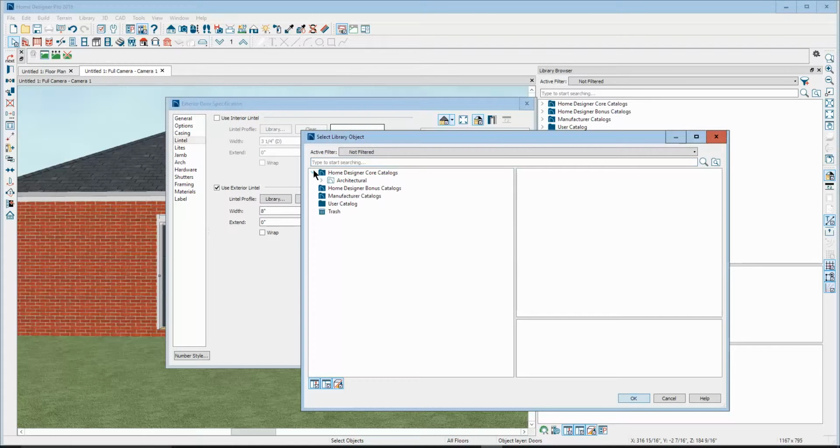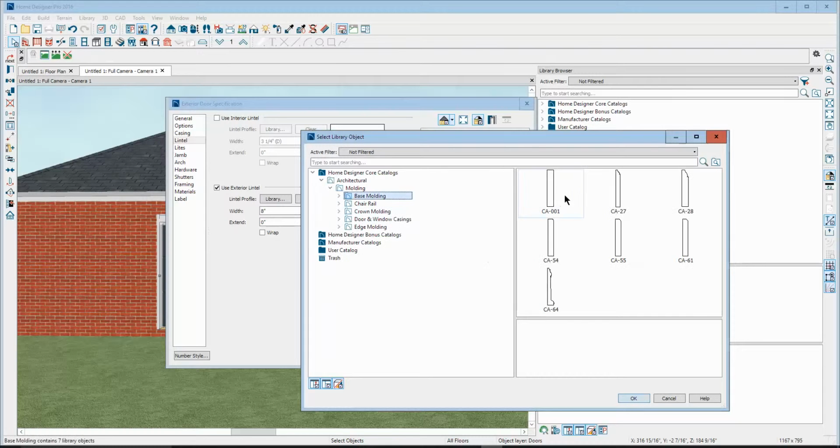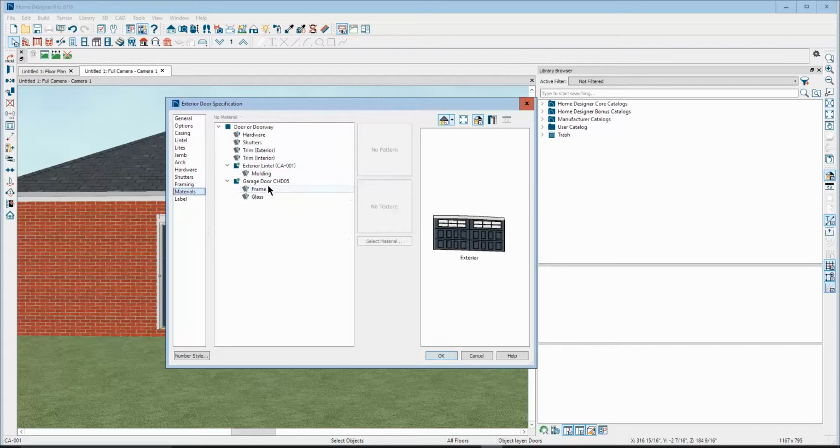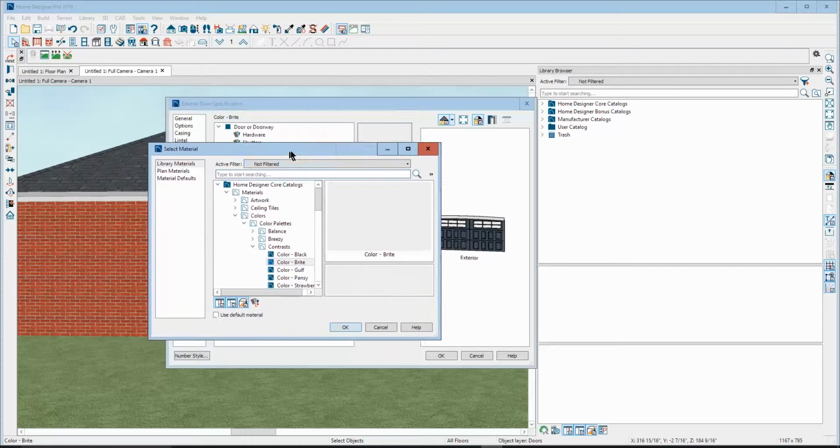I just need something that's kind of rectangular, so I'm going to use this. It's rectangular shaped, and I want it 8 inches tall. That's what I've got. Extend, I don't need an extension, but what that does is it adds a molding over here, which I can add a material to.